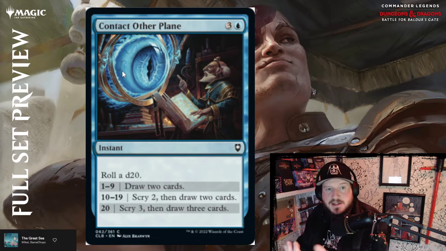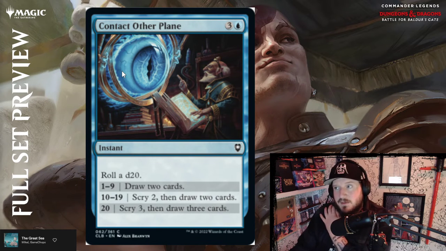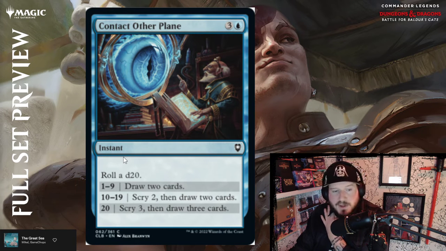They're reprinting Contact the Other Plane. This card's fun. People play it in card draw decks. I play it in my Quasa deck. Four mana, three and a blue for an instant. Roll a d20. 1 through 9, draw 2. 10 through 19, scry 2, then draw 2. And then 20, scry 3, draw 3. It's good. It's above par, I'd say.